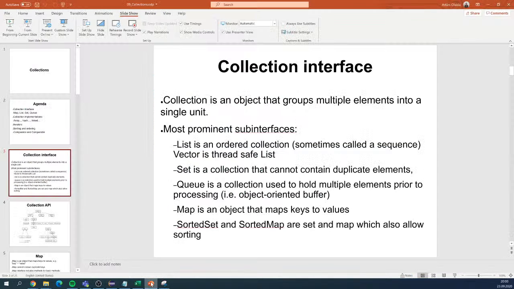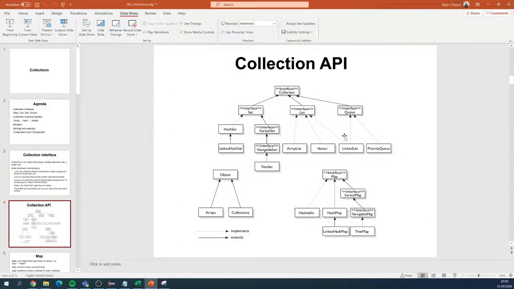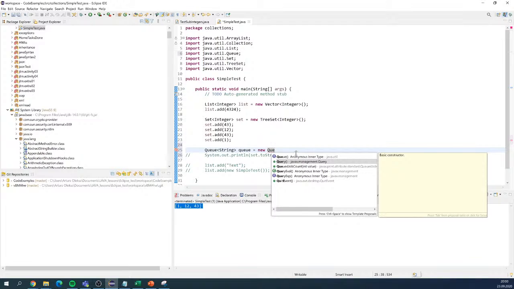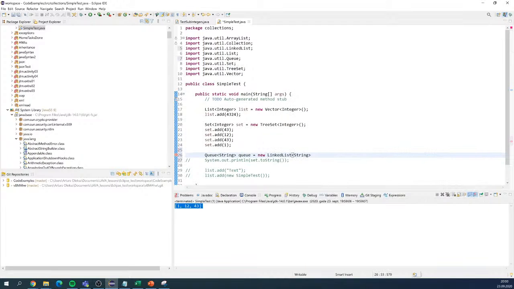Then let's check what are the classes which implement it. So we have priority queue and we have linked list. I think there was another class used for queues, as I remember.